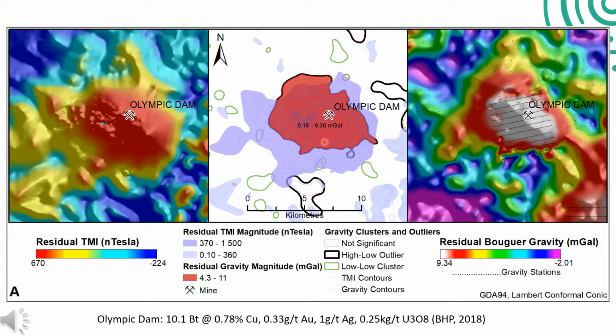The overlays allow us to better see the spatial relationship between gravity and magnetic features, and also the perturbations within those broader features. In this and subsequent images, we'll see that the peaks of the gravity and magnetic anomalies are spatially offset. That is, they don't line up perfectly, and the deposit itself is offset from the gravity and magnetic peaks. This explains why some of these deposits required a number of drill holes to locate the high-grade mineralisation, and why we see a lot of near misses in the drilling.